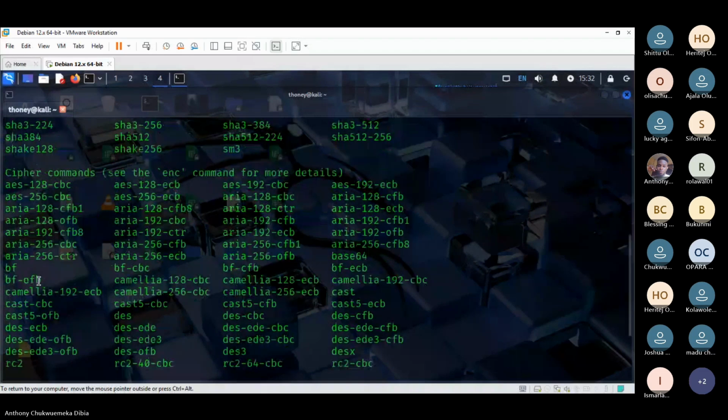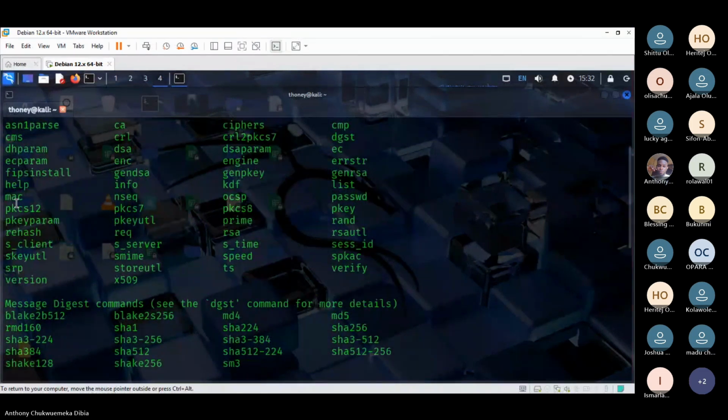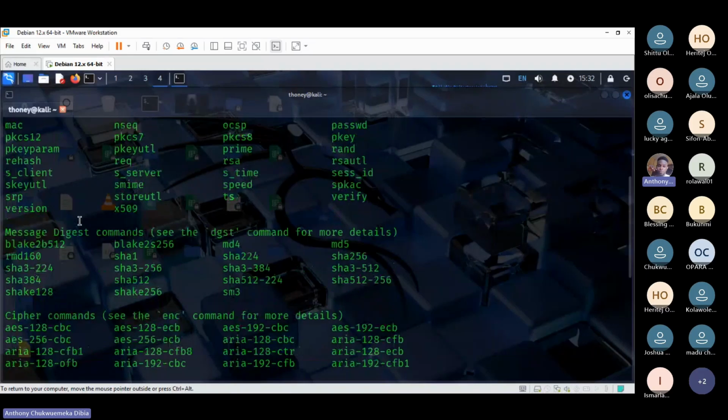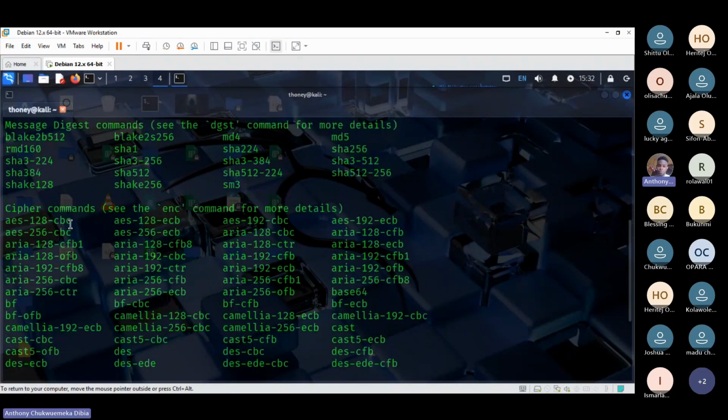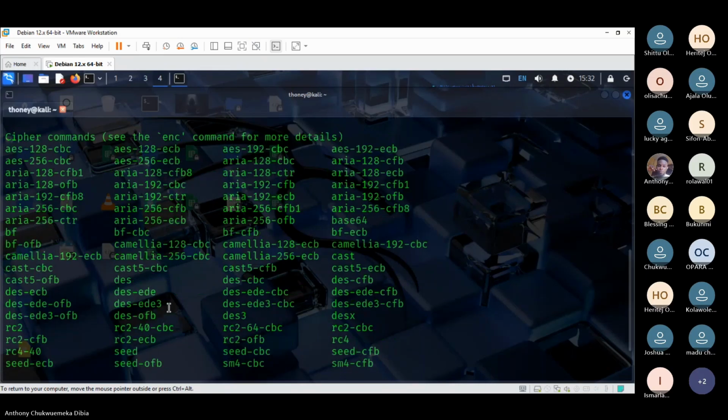These are all the algorithms under OpenSSL that you could make use of. As you can see, this is the AES-128-CBC that we made use of. So let's just make use of this DES3.